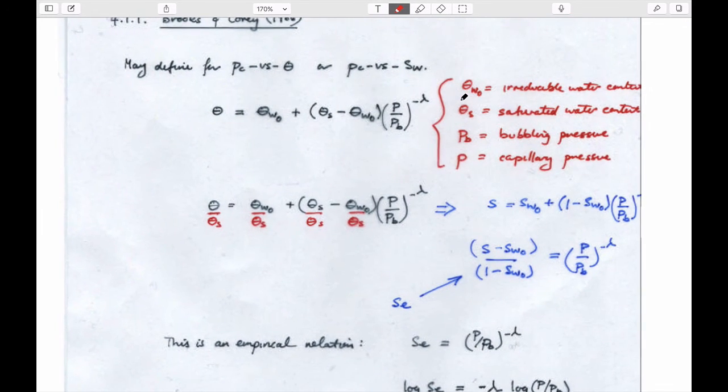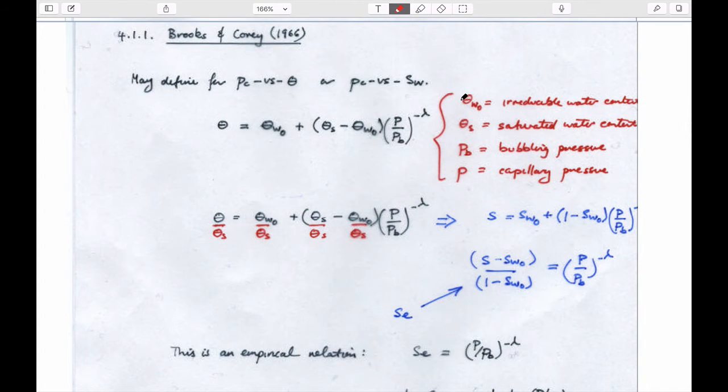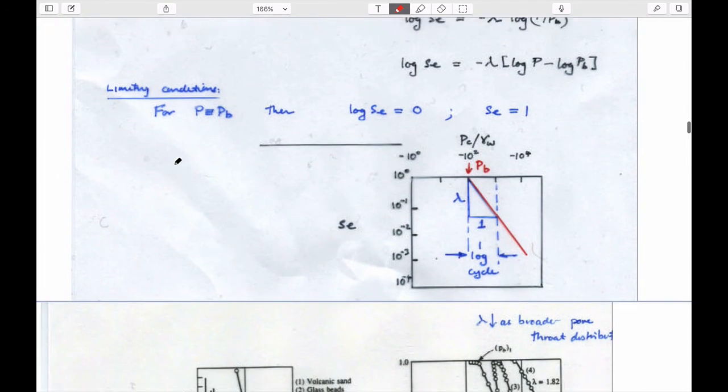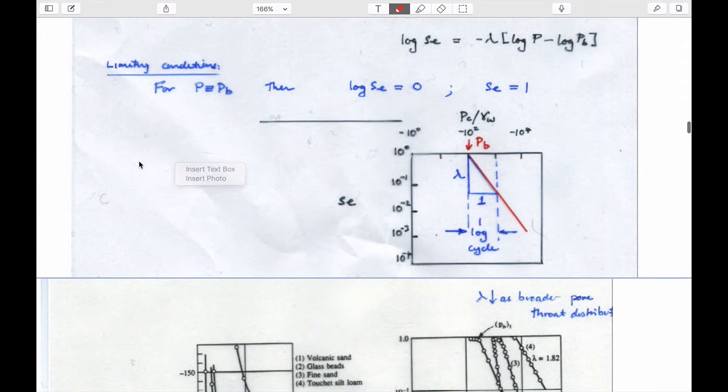And that is these Brooks-Corey relationships. So we'll talk about two different relationships. One is Brooks-Corey, which is this one here, which we've kind of introduced already. And it's useful because it basically allows us to convert these curved figures for capillary pressure versus saturation into a straight line relationship. And it comes from noting that you can fit a curve to the relationship, which is defined not in terms of capillary pressures, but in terms of matric potential. This is matric potential.